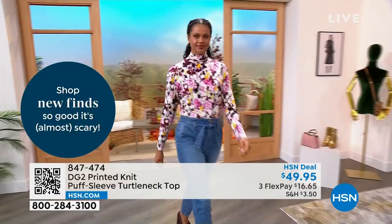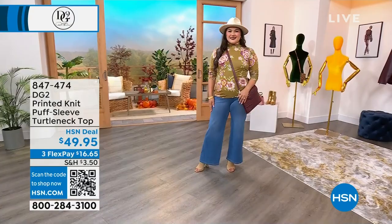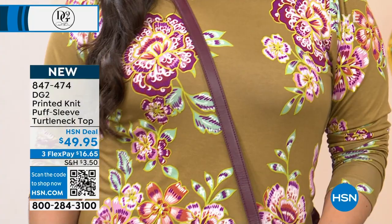Think about the color of the today's special that you got and go for yours: olive floral, white floral, purple floral, wine leaves, or navy butterfly. Enjoy those. 847-474 is the item number, extra small to 3X. It's a viscose spandex so you can machine wash, wear, and enjoy. They're not see-through — you don't have to wear a cami underneath. It's going to be perfect as is.